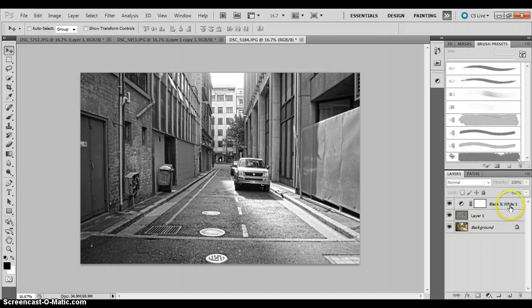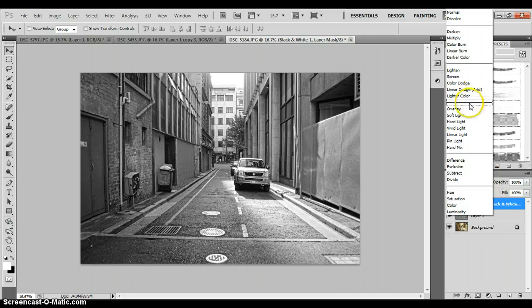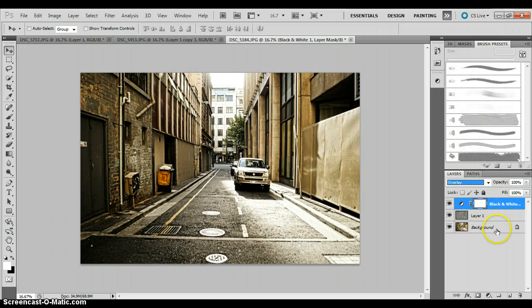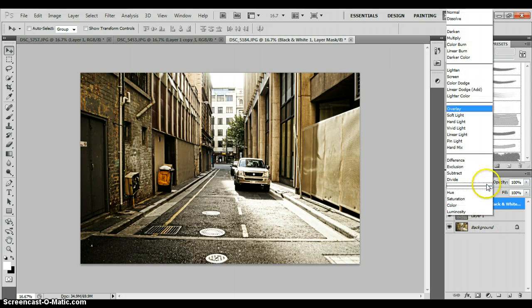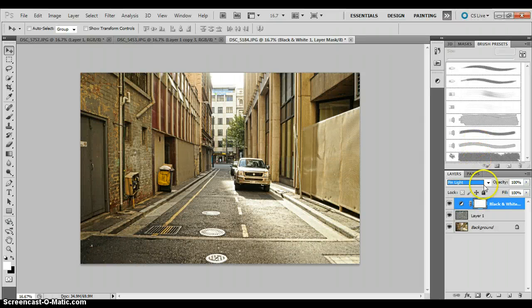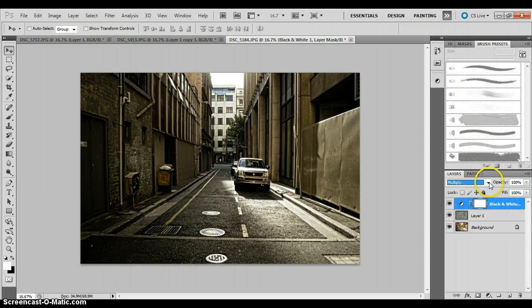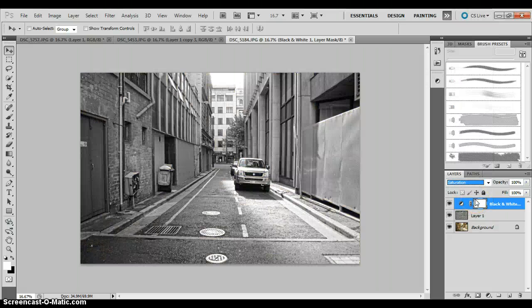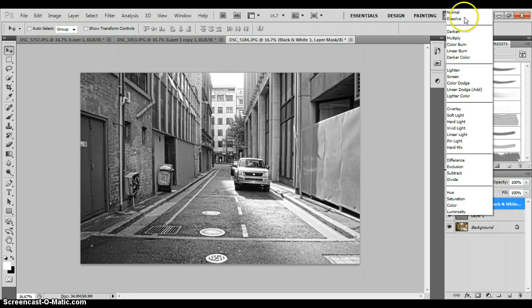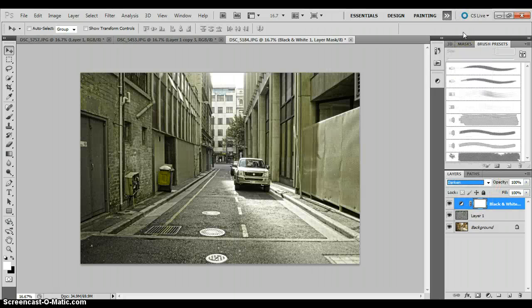You can also mess around with the different blend modes of this. So if you set this to an overlay, this is what it looks like. It looks really grungy. All different ones. Pin light, you've got some really weird ones. Multiply, just change the color, saturation. It's the same as a black and white photo, but it's a lot lighter. And even darken, it turns it to a greeny tinge. With this photo, with other photos, it could maybe be a bit different, but I'd rather keep it on normal.